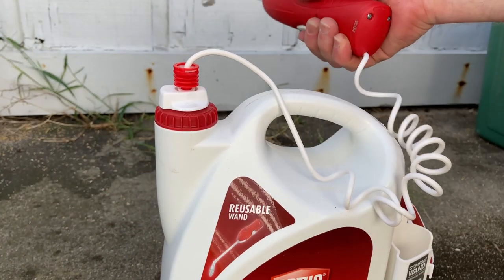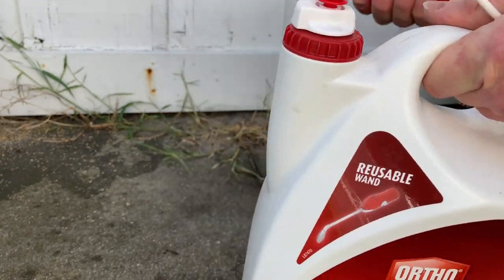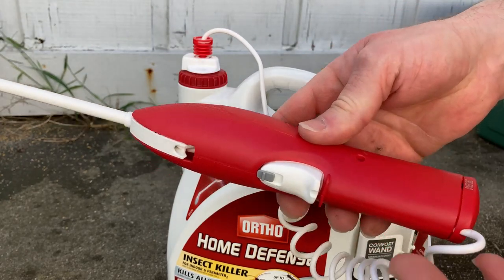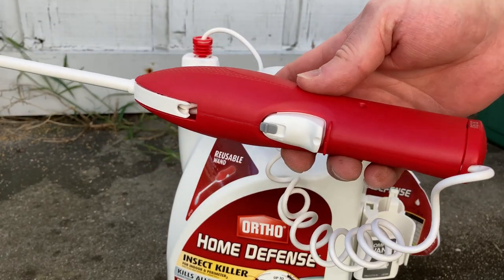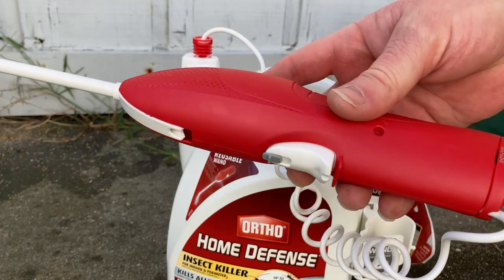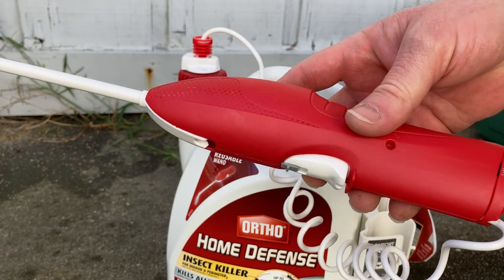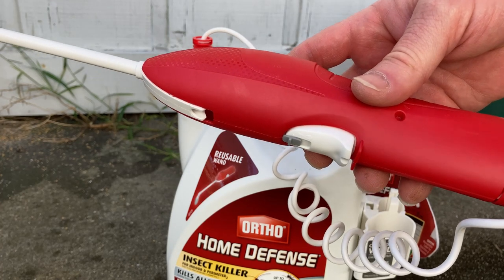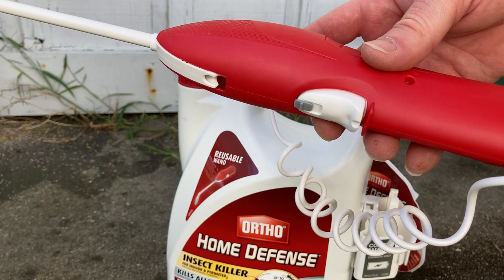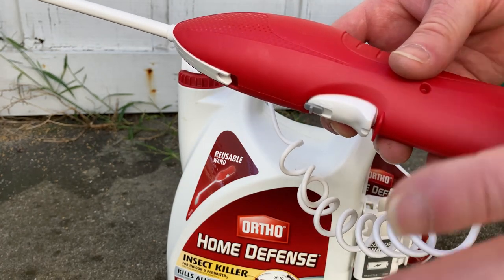Really simple to use — you can carry it around and just spray the perimeter of your house. So the big question is, does it work? The answer is yes, but at least here where I am located it's only going to work for a little while. I have tried pretty much every type of ant poison you can buy on Amazon. I've tried the Toro trap things — those are really good but they only work sometimes.